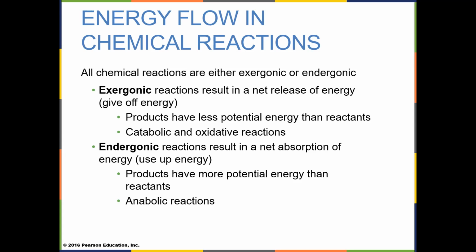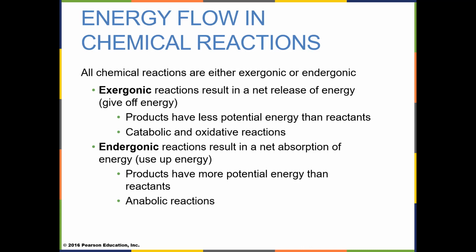Endergonic reactions are anabolic reactions. Endergonic reactions use energy. The endergonic reactions take that energy and use it to build larger molecules or build up our muscles or things like that. When you're exercising, your muscles are getting bigger. Muscle cells, we don't make any new muscle cells, we just allow them to get larger.